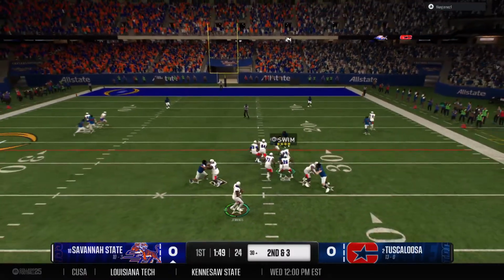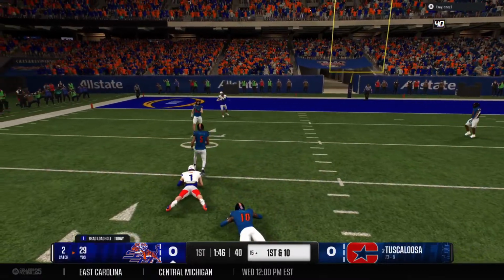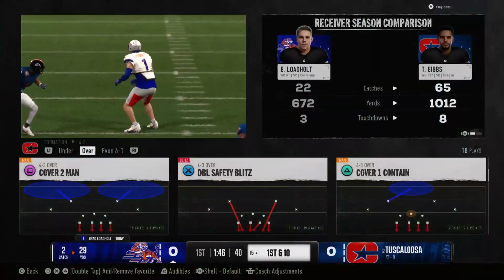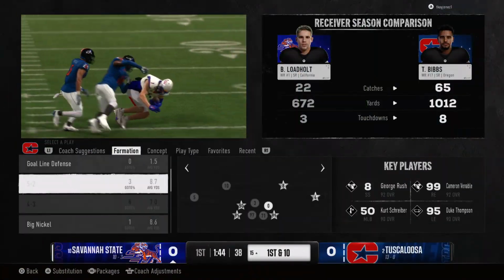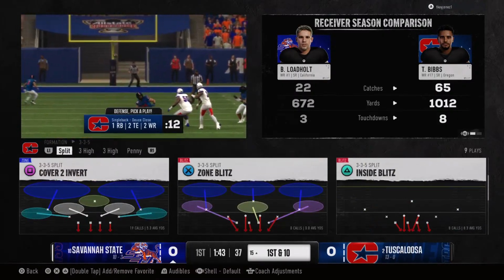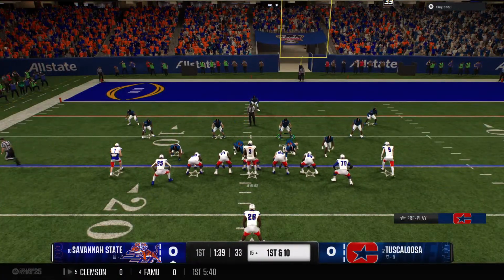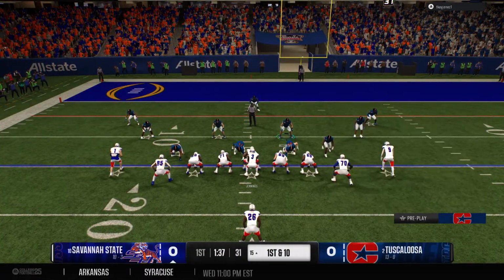Off the play fake, he'll look to throw it. Lets it fly to the wideout. He's got it for a big gain. It's a quick tackle, but a solid gain moves the ball to the 15-yard line. Well, it's another completion by this quarterback. Another great gain and a first down, and already over 30 yards through the air. This quarterback is in a zone here to start this game.